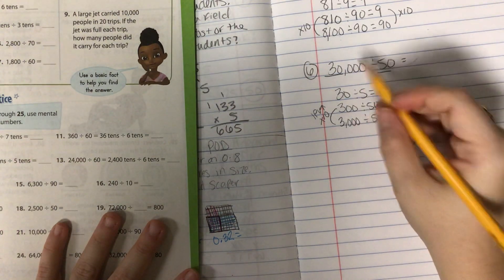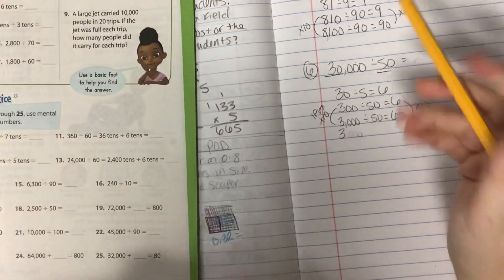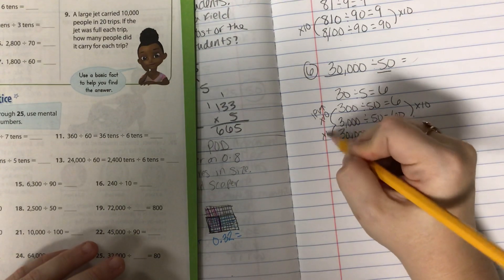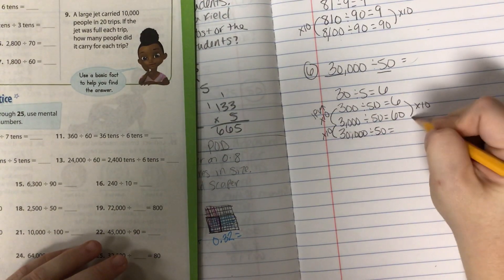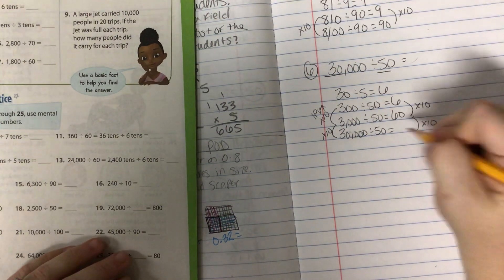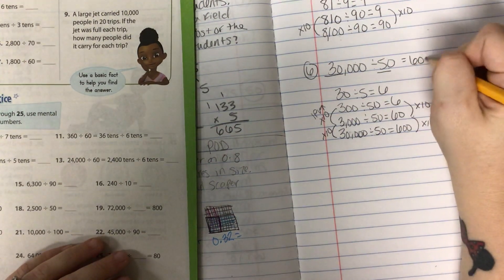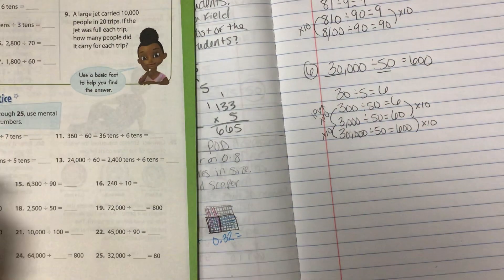I'm not there yet. I need 30,000. So if I go up again, that same number. If I go up again, another place value, that's another multiplying it by 10. But I'm going to keep this part the same. Then now I need to multiply by 10 again, which gives me 600. So my answer here is 600. And I could write my answer there, which is also 90. I hope that makes sense.